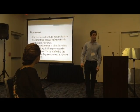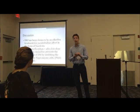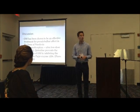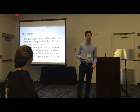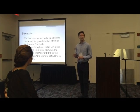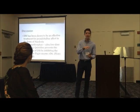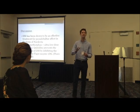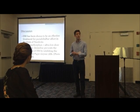Additionally, dextromethorphan is already used clinically in the form of Nuedexta, which is a combination of dextromethorphan and an antiarrhythmic agent called quinidine, which is only used as an enzyme inhibitor to boost blood concentrations of dextromethorphan so that it weighs less on a patient's body. And this drug Nuedexta is used for a psychiatric condition called pseudobulbar affect. It's also known as emotional lability. It's characterized by spontaneous laughing and crying without appropriate social cues. So this stuff is already being used clinically.